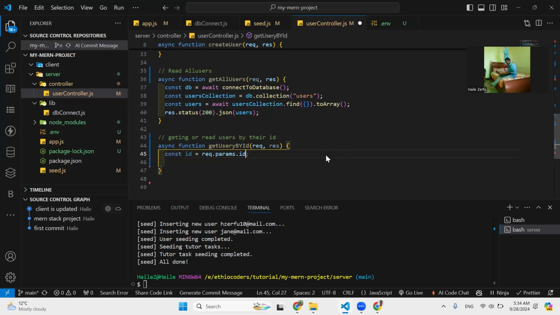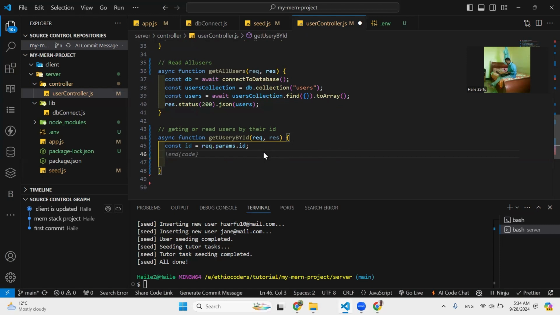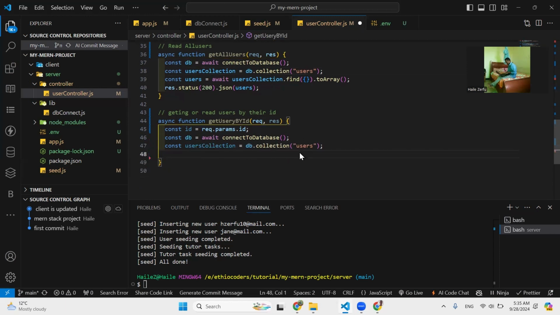We expect the parameter, and the parameter is the ID. Now the next one is to connect the database. We will copy this one and connect it here. Similarly, we will also bring const usersCollection because we use the same data.